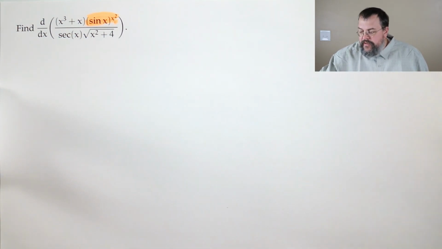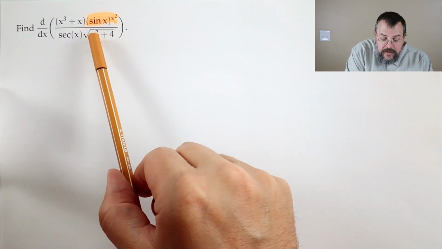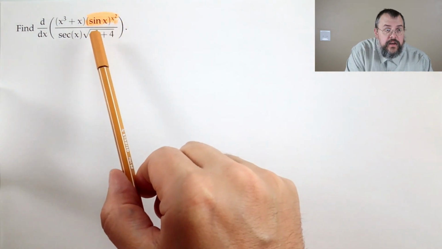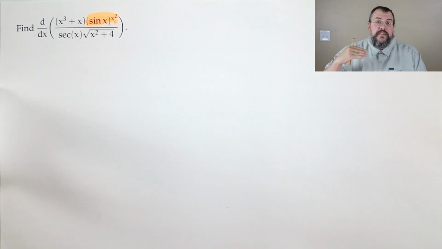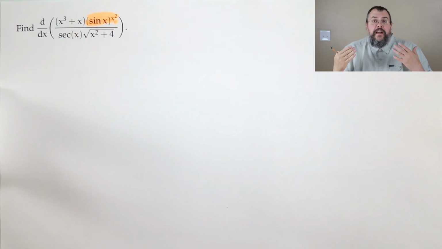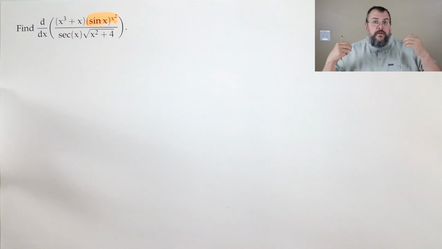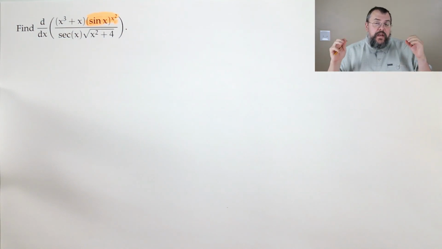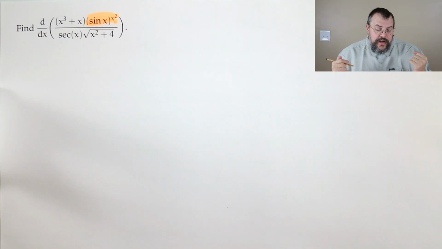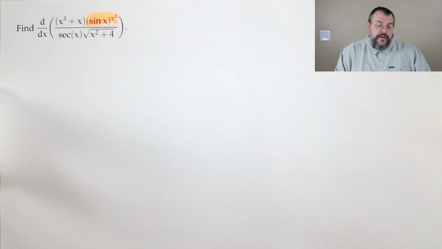Now, what's so bad about sine of x to the x squared? Well, you have a sine of x downstairs and an x squared upstairs, because you have x, that variable, showing up in both the upstairs and downstairs pieces. It's in both places. We don't have a way to handle that directly. So what we can do is, by using logarithmic tools, we can pull things down, and therefore we can handle them. So that's why we want to say, okay, let's use our tools to help do this.